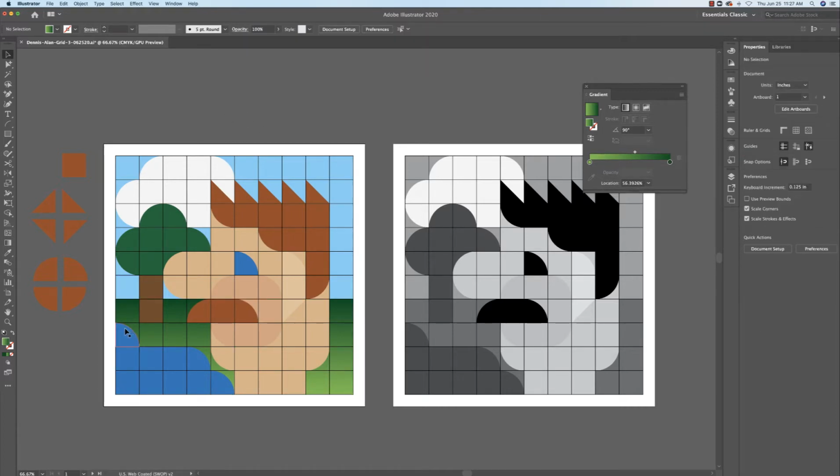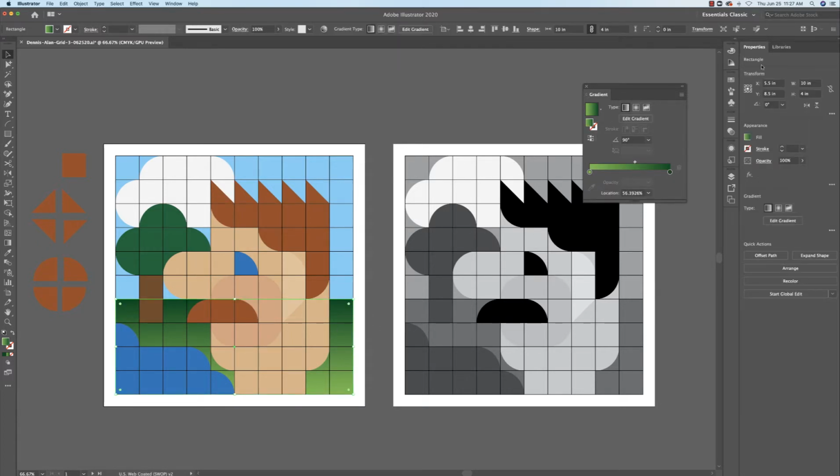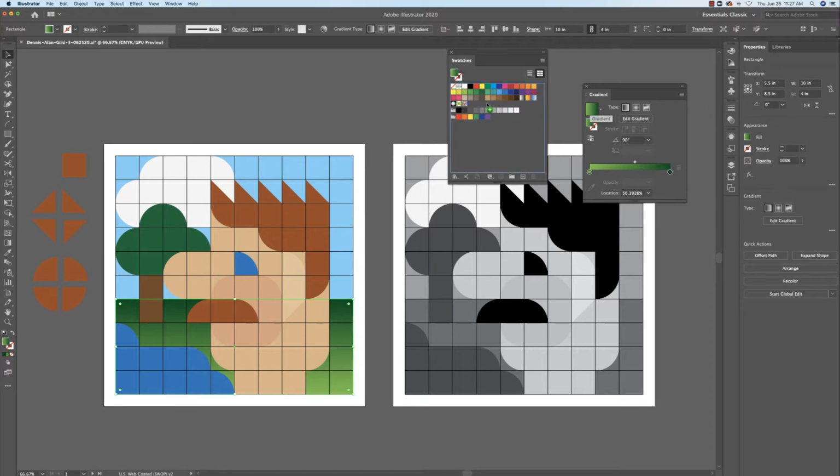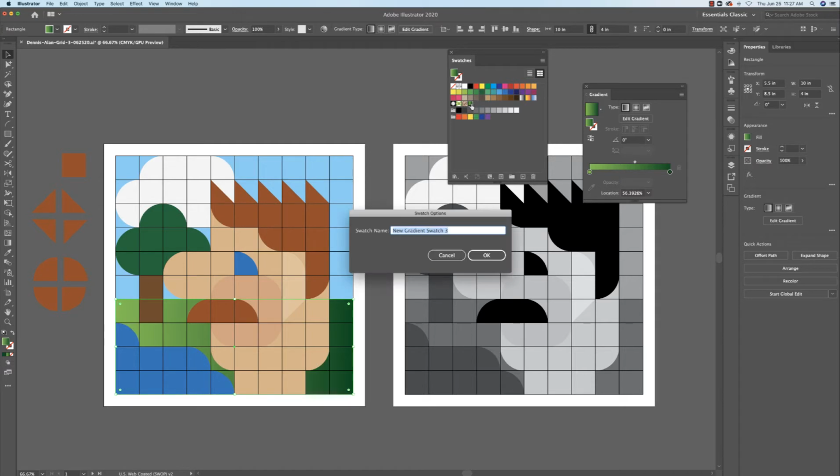I'm going to move to the next step here, and let's say I want to save that gradient. That's a nice gradient here. I'm going to go to my swatch palette here, and I'll open my swatches, and then I'm going to just drag that gradient I've made over to my swatch palette. And you see right now there's only this gray gradient, kind of a sunset gradient, and then a gradient with transparency. I'm going to pull that. Wherever I pull it, it will save it. I'll pull it. And there I have a new gradient swatch. If I want to name that swatch, I can double click on it, and I'll call this grass gradient.